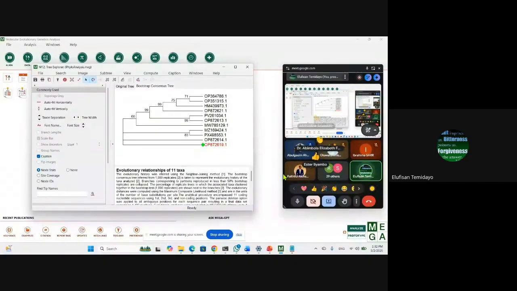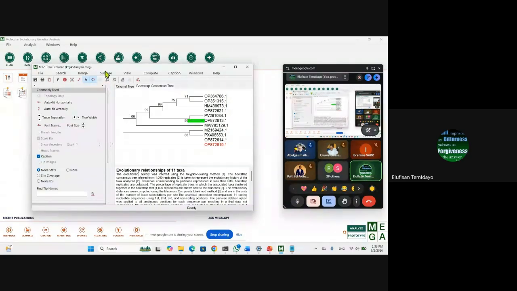So now I've been able to give this my root. Then I can have a sequence that is my sequence of interest, which is what I call the query sequence. Like she told us, I want to give it a color too, so that the person looking at what I'm doing will quickly see my sequence of interest. Maybe let's say OP8726 is my sequence of interest. So let's just do it.